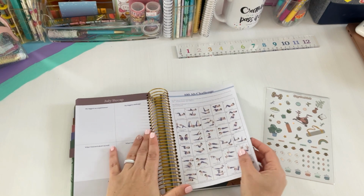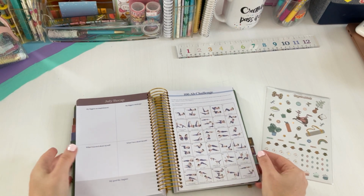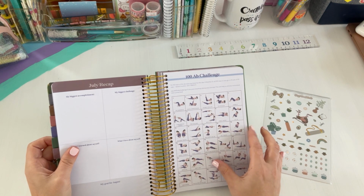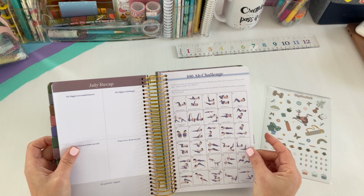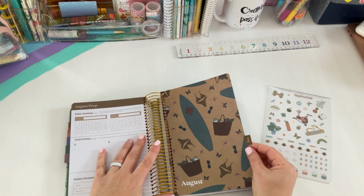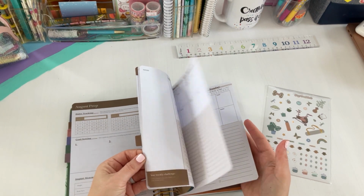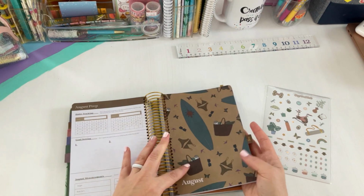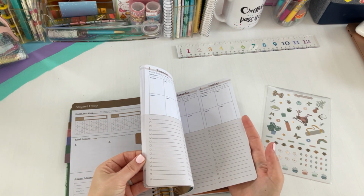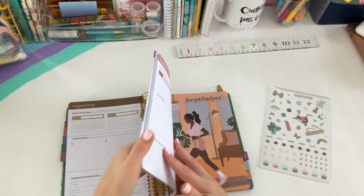Okay, so before August, we have an ab challenge. These are the kind of things that I see on Pinterest. I've done an ab challenge before. Okay, so here's August. Now I do wish August was a little bit blue like May. We have this, it looks like July's color.